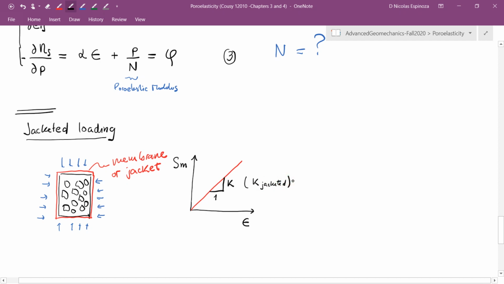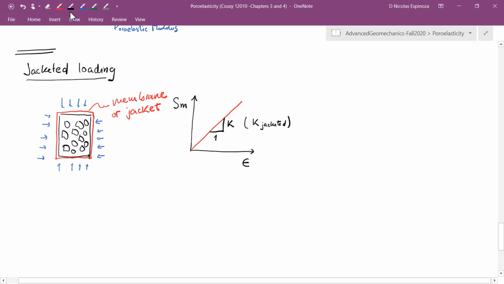Notice that because of the pores, and we're assuming in this case that we don't have any fluid inside, so the pores can compress without any increase in pressure, the presence of the pores is going to make this solid more compliant than if it wouldn't have any pores. And the higher the porosity, the more compliant the solid is going to be. That's why it's important to put this jacket and this membrane around it so we can measure that compliance of the porous solid without any fluid inside. All right, so I hope that this kind of test was relatively straightforward to understand.